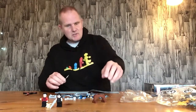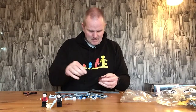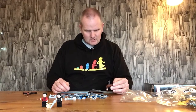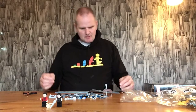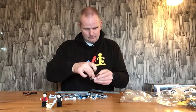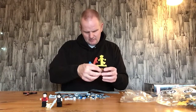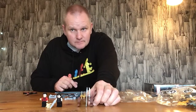Cool. We have a silvery spear, an Arabian type sword. I do actually think a katana would have been nice in there, and a couple of sais. These are the goldy yellow colour, and you've got to turn these slightly around at an angle. There's our weapons rack, like so.